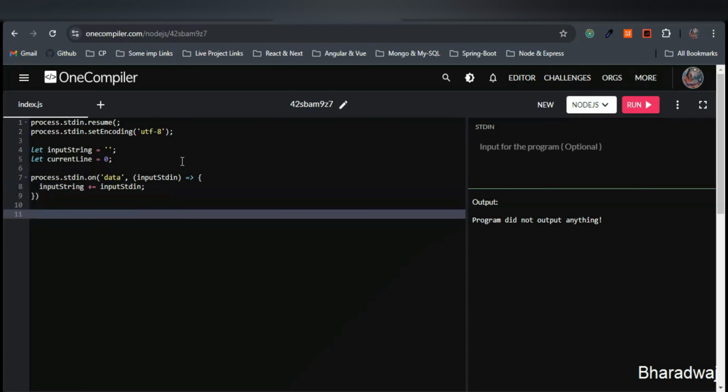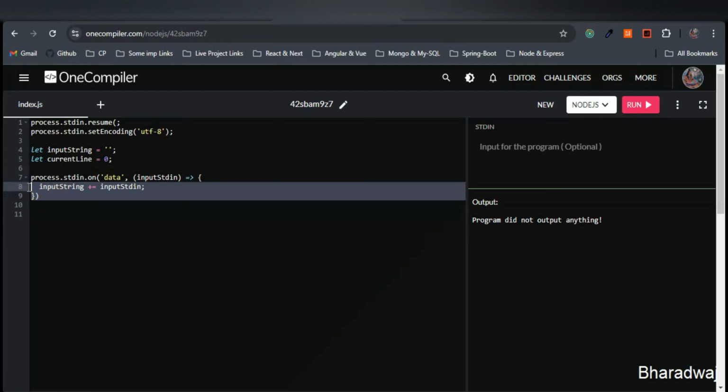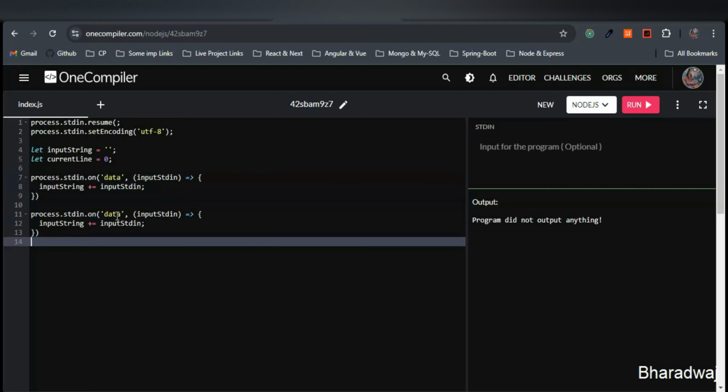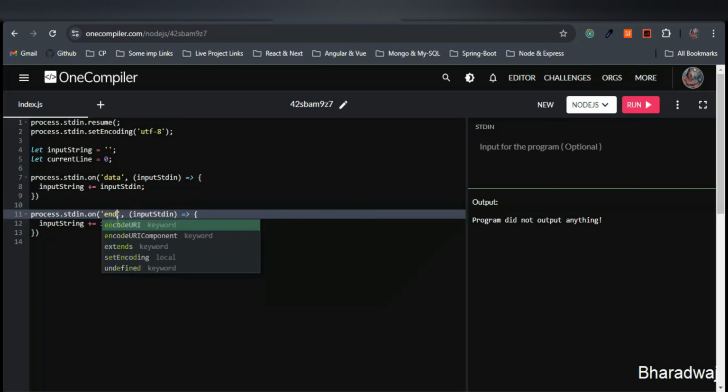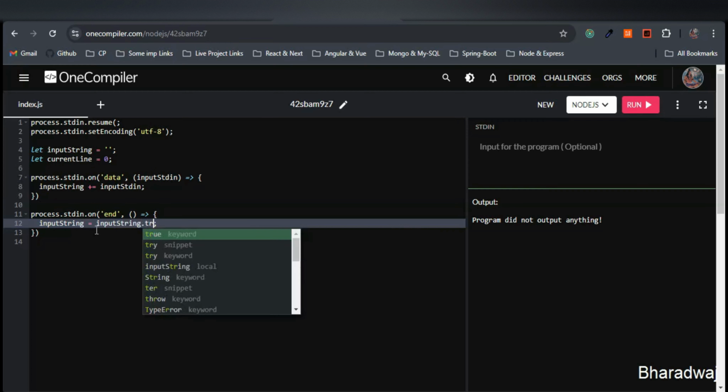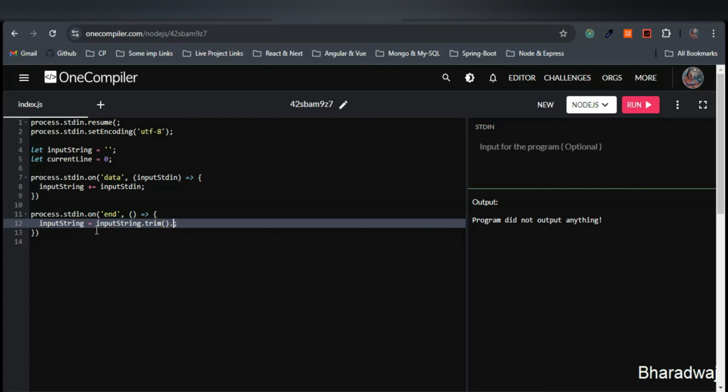I'll just copy the same thing and make the necessary changes in the next step. Next here, I'll just give this one. Also, we don't have to append the input to inputStdin. This one will be the input string itself.